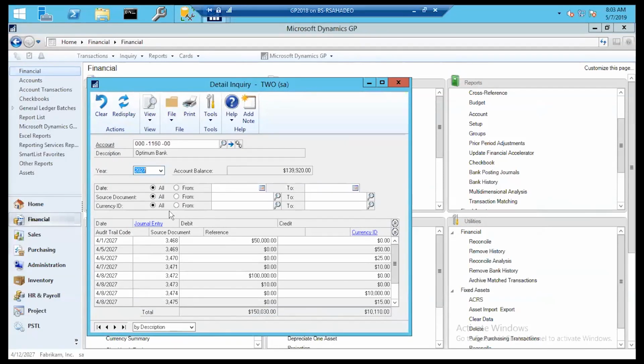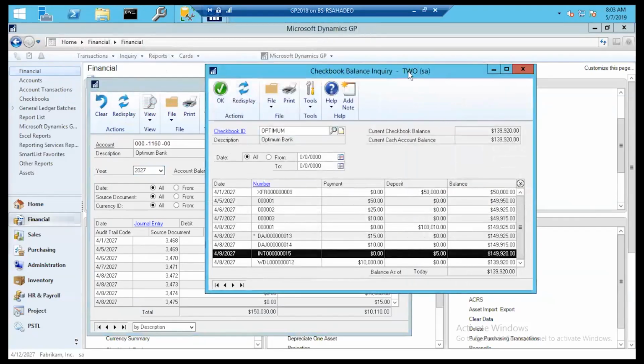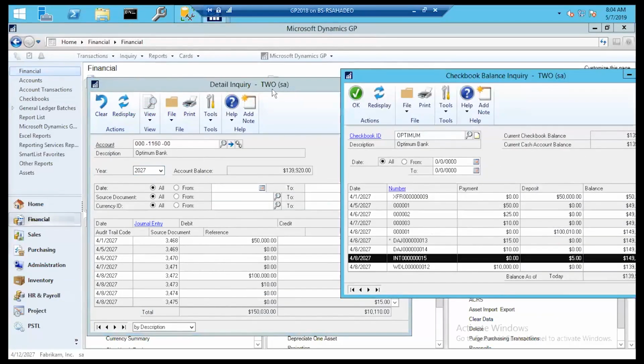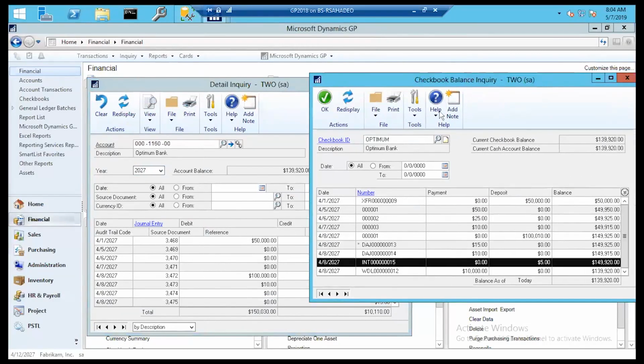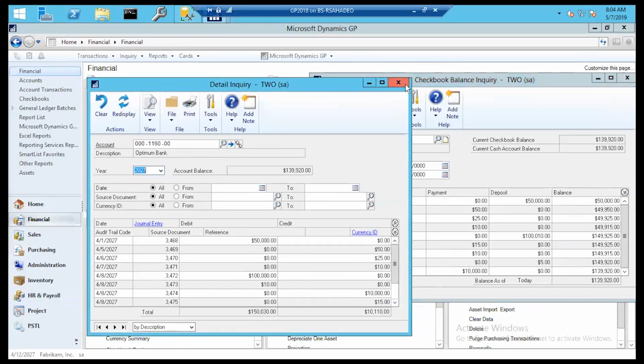In a real life scenario, you would want to put your date range or your source document, etc. Most important for you might be a from and to date to capture the information that you need. Here we're seeing the balance for this GL account is 139,920, which matches up with what our checkbook is saying, 139,920, and the checkbook is also saying the cash account is 139,920. And we can print that.